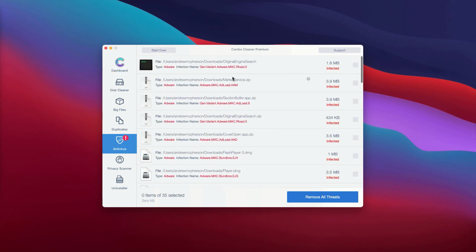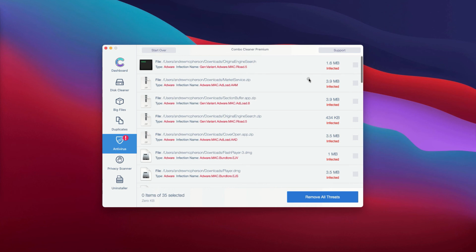Now, the program will show you the name of each specific threat, and what's very important, it will also show you its exact location. So what you can do is click on this button that says Show in Finder.